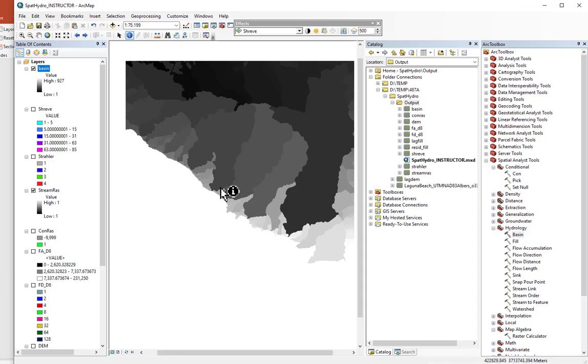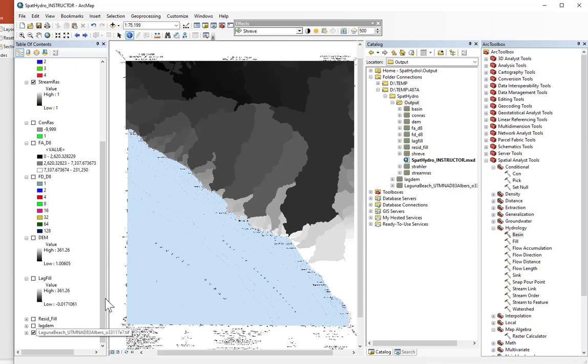I know you can't see that on your screen. I have a dual screen here, but you can use your identify tool and explore the different watersheds. And essentially, they are watersheds. They're areas that drain to a common point. And it generates one grid that's a basin grid. So if we put our Laguna Beach raster graphic back on and use our effects tools, you can swipe down at the bottom here.